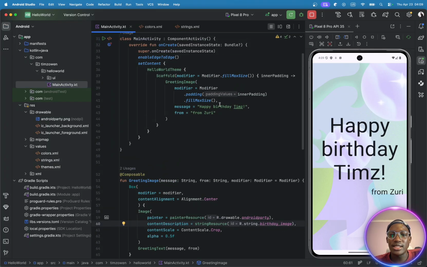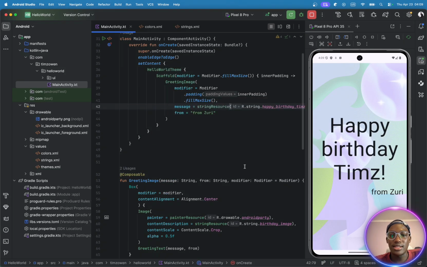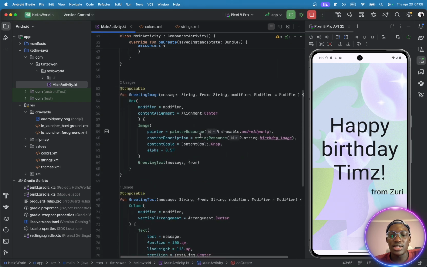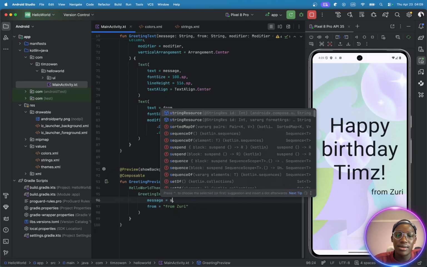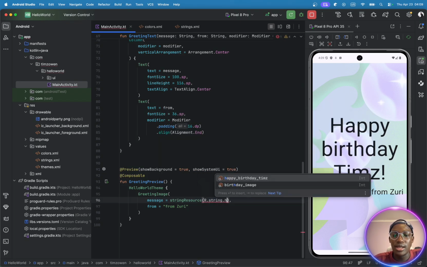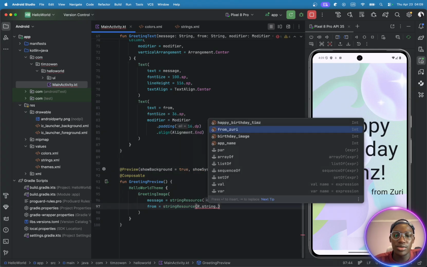So we can say happy birthday teams, just click on it, extract resources, then extract that. Again, same thing for from Zuri, just go here, extract resource. So for this one now, you can say string resource R.string.happy_birthday_teams, and then also for from Zuri we can say string resource R.string.from_Zuri.